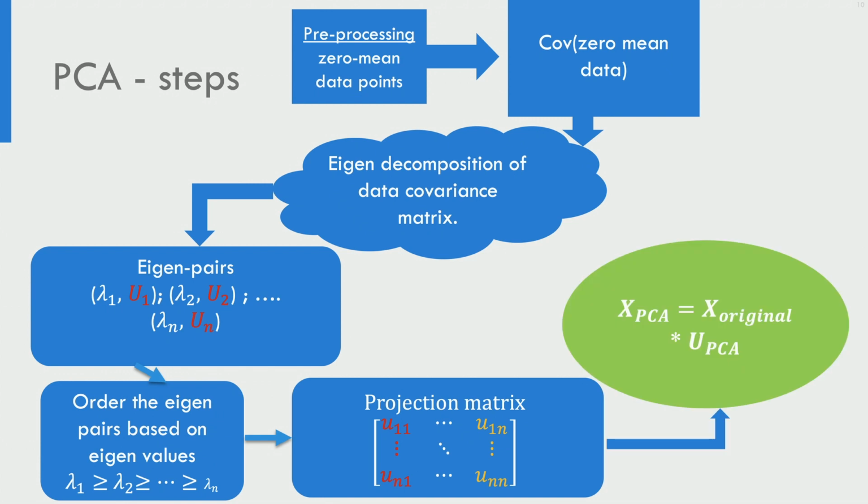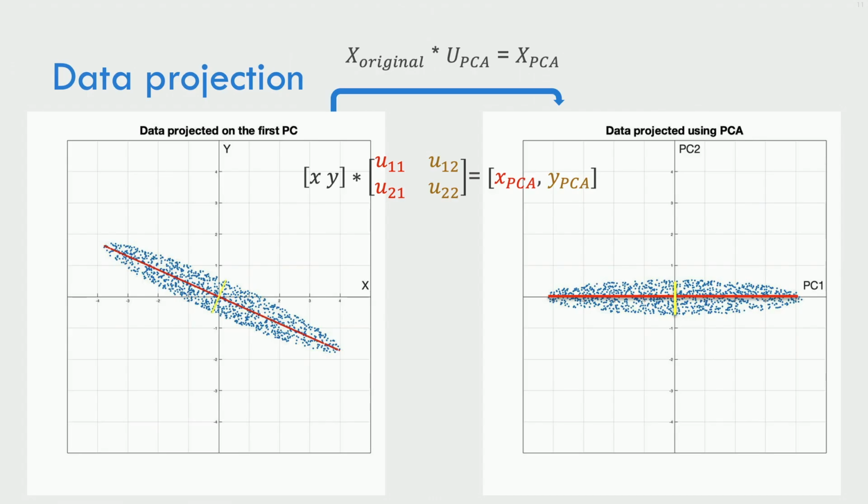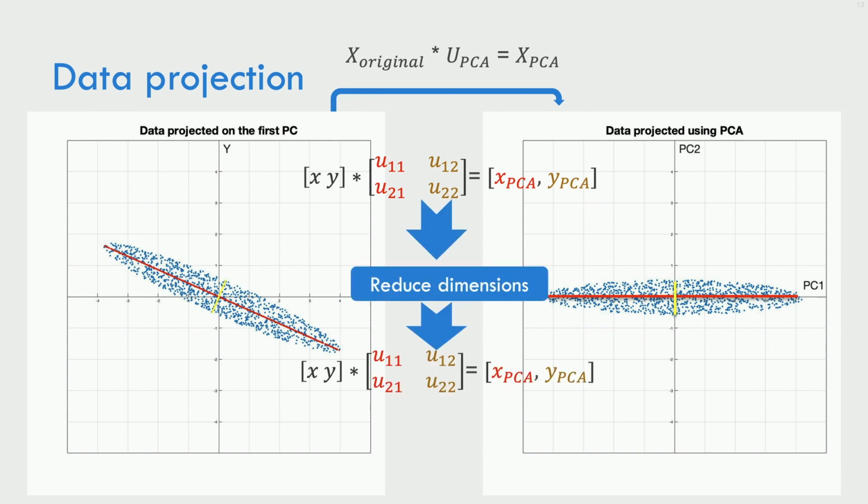This matrix is used to project the zero mean data points on the principal component directions. Projecting the zero mean data points using the projection matrix will move each point from the XY feature space to the principal component feature space. We would now like to use PCA to reduce the dimensionality of the data. In our example here, we need to go from 2 dimensions to only 1 dimension, from 2 features to 1 feature. To do so, PCA will project the data points only on the major principal component direction.